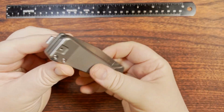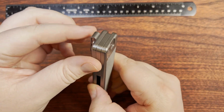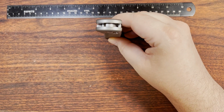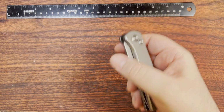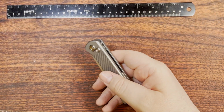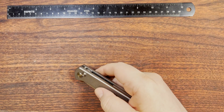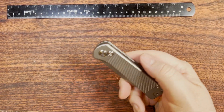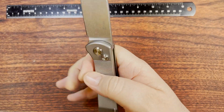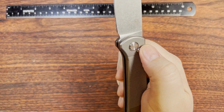It is quite flat on the bottom, but this little pocket clip does stick out a bit above it. So if you wanted to stick the knife up absolutely straight, like the Spyderco Watu, you can't quite do that with this because of the pocket clip, but that has absolutely no relevance to its usefulness. But whatever. But yeah, absolutely fantastic one this year.